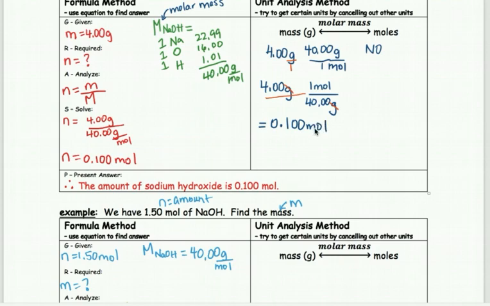There you go. So again, you still needed to find the molar mass, so you would do this step here, but you found what you needed. You didn't have to write the formula, plug it all in, and so forth. The main thing is you don't have to memorize the formula. You just stack them up like this so that the units will cancel out, and it'll get you to the answer that you need. Then you write your therefore statement.